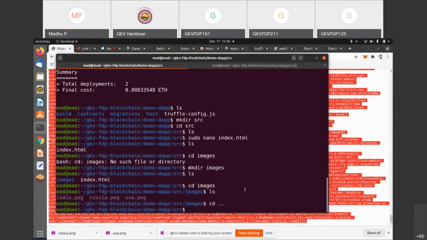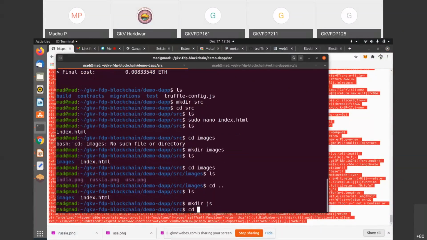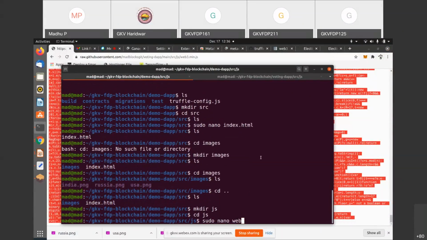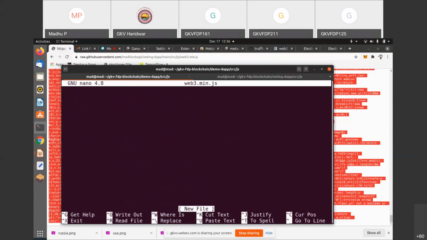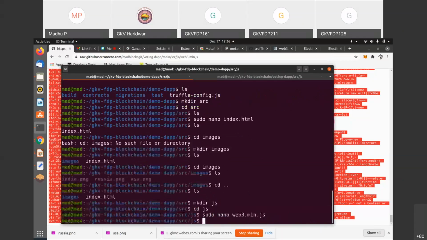Where do you have to paste? In the JS folder. So let me create the JS folder, cd JS. What is the name of the file? We have to put it correctly because it is called from the HTML page. So web3.min.js. Let me paste all this. Okay, it is pasted. Control X, Y, enter. No need to change anything there.